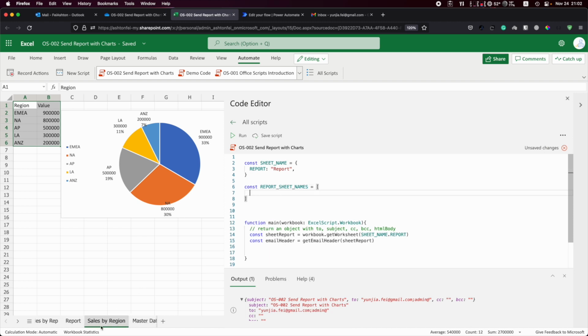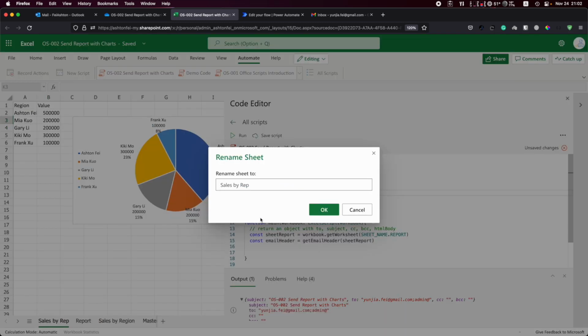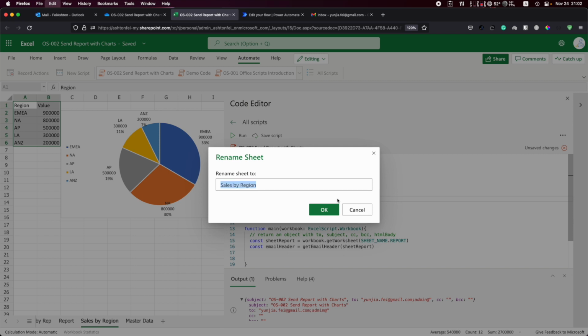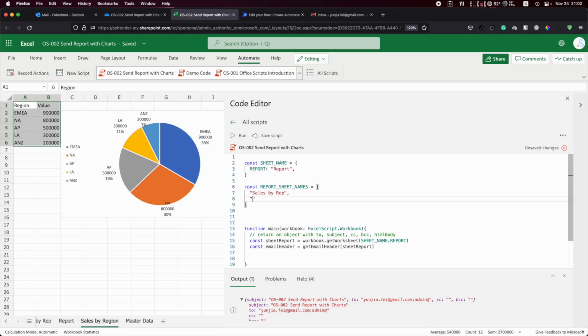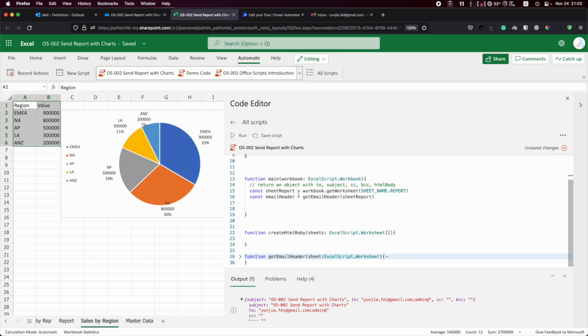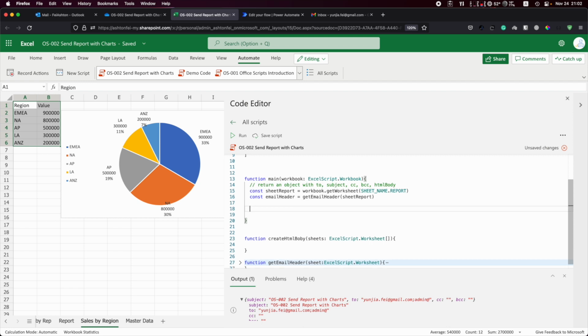If you only have 2 reports or 2 tabs you'd like to output to the email, you only add them here in this array. If you have more reports to be included in the email, you can add more in this report sheet names here. So this is an array.